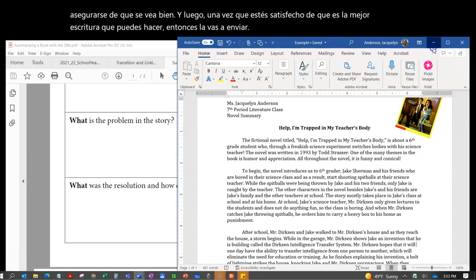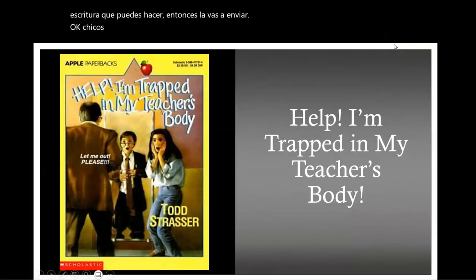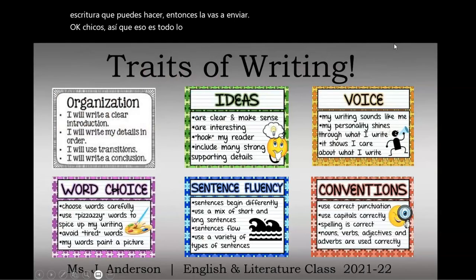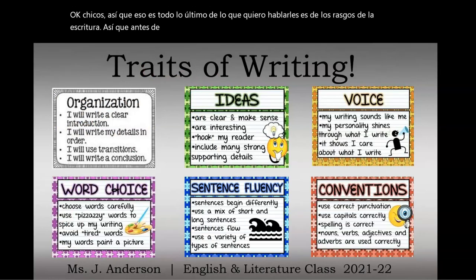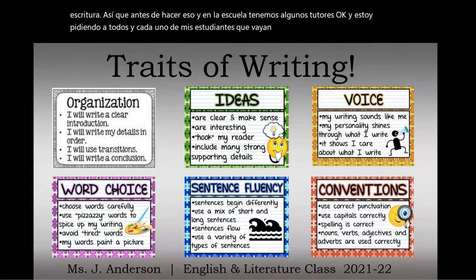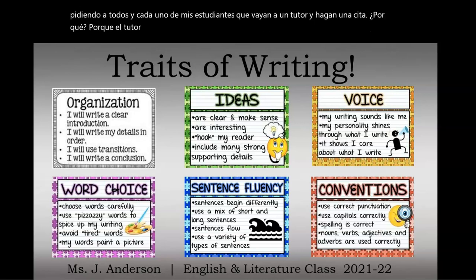Okay, guys, so that is all. The last thing that I want to talk to you about is the traits of writing. But before I do that, at school, we have some tutors. I am asking each and every one of my students to go to a tutor and make an appointment. Why? Because the tutor can help you proofread your writing.